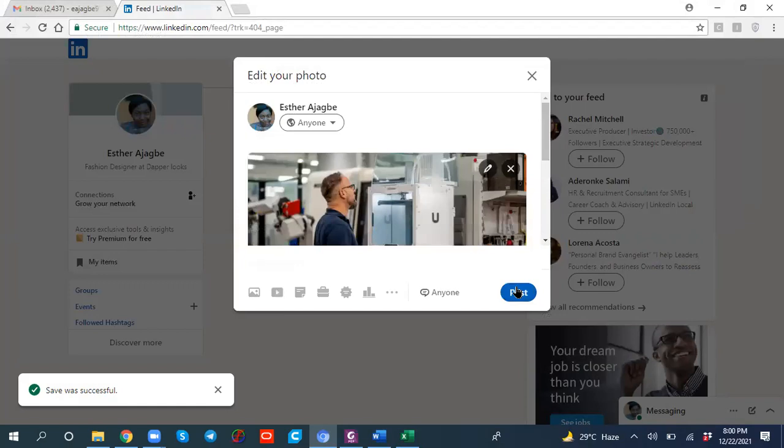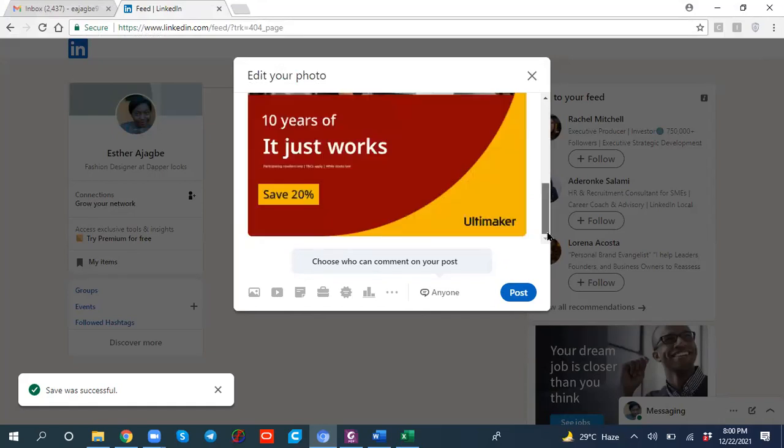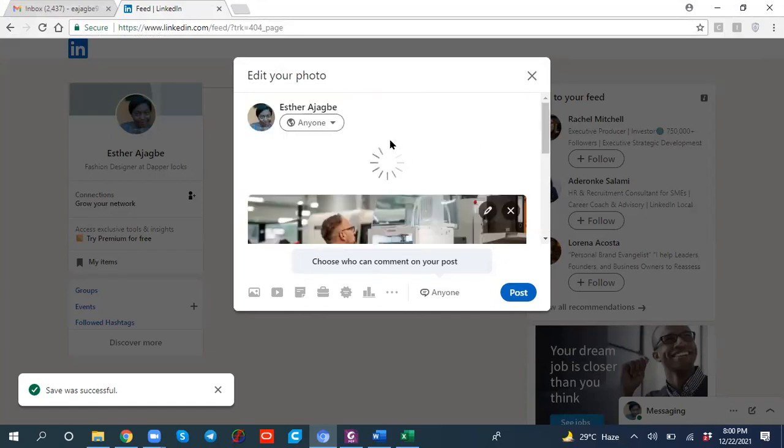All right, done. So I can come here and write, let's allow it to load. So it's loading the photo, give it some time. That's why you see this scroll bar moving.